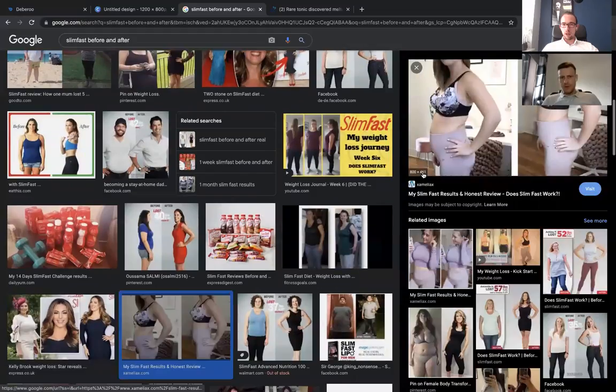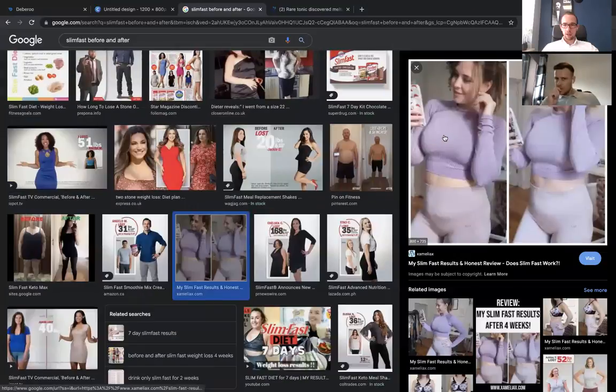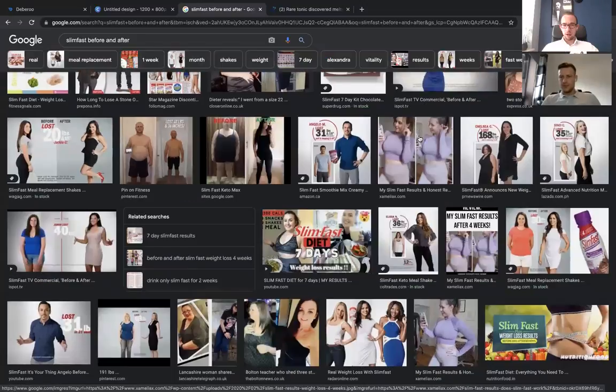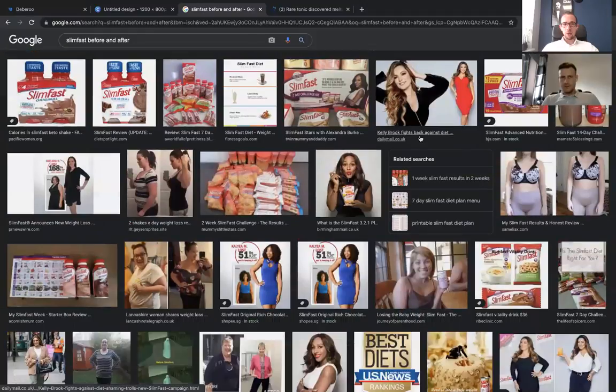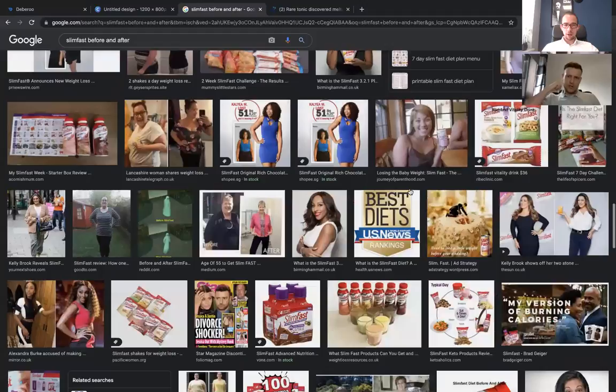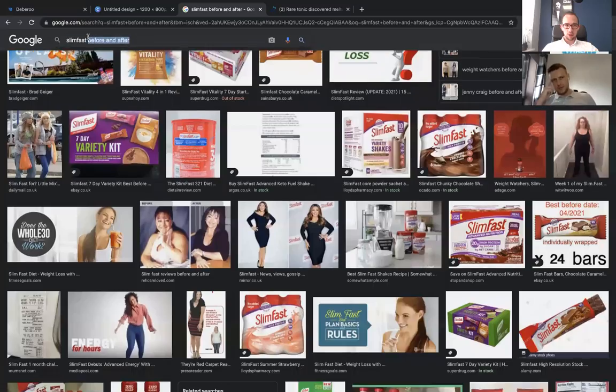Oh, this one. She's just putting her back into it. That's it. If her face was there, that maybe would be a bit better. It's literally no difference, just stand a little bit closer to the camera. Yeah, true. Two men on YouTube hating on women's progress with Slim Fast. Try transformation. Switch it out with before and after transformation.